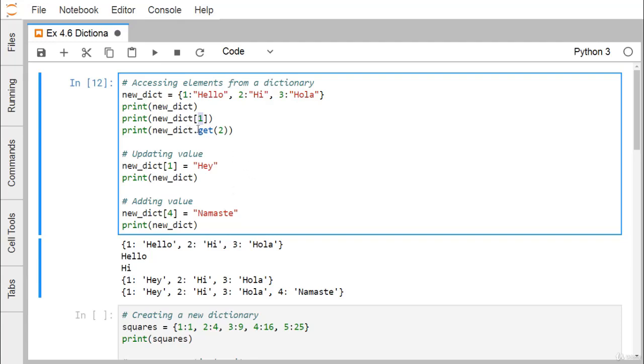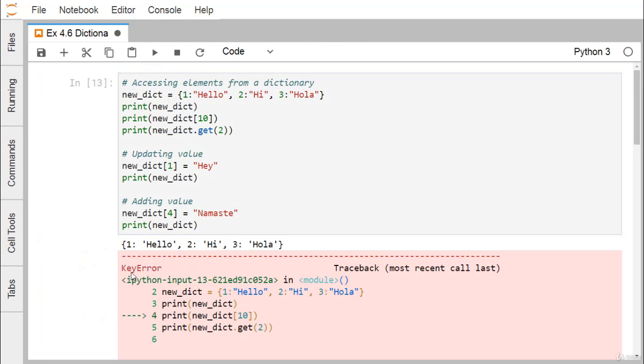Now you might be asking, what is the difference between new_dict[1] and new_dict.get(2)? The difference is that if you give some illegal or non-existent key, say 10, which is not present, and I execute, then a KeyError comes.